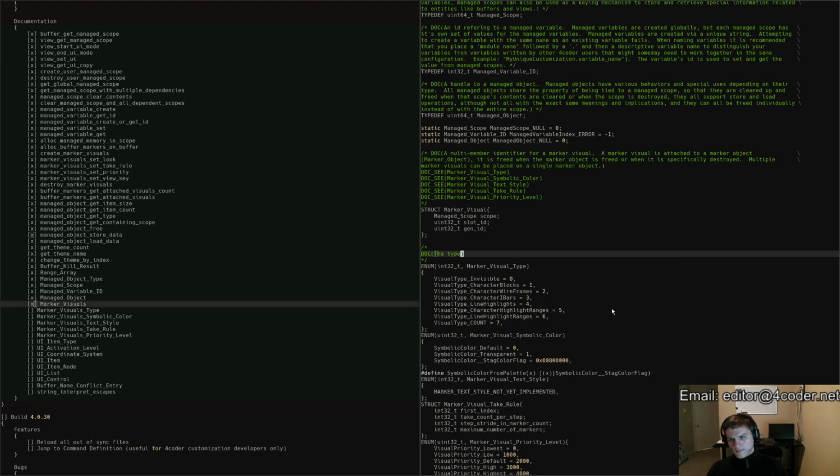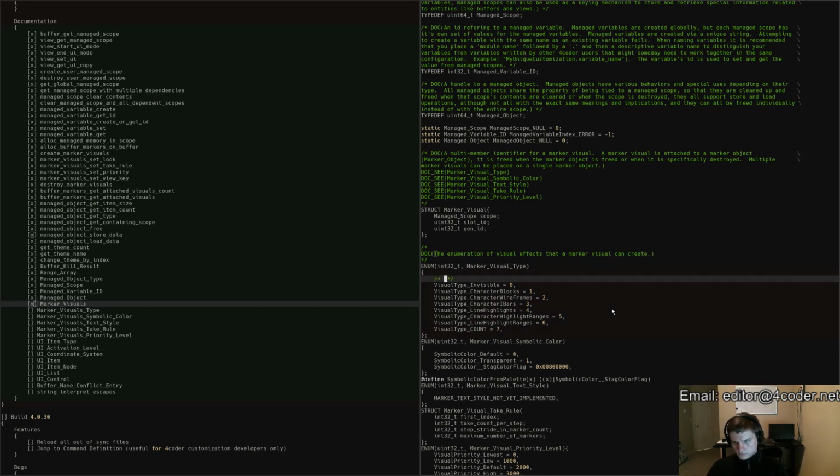The type, the effect applied by a marker, enumeration of visual effects that a marker visual can create. No visual effect. It is as if the marker visual does not exist.